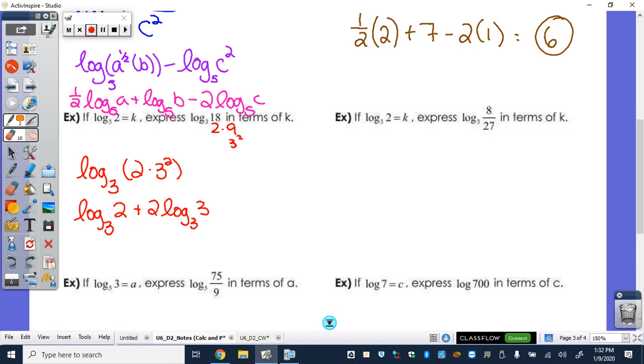So now we can substitute it in. Log base 3 of 2 becomes k. They told us up above that that equals k. Log base 3 of 3, what does that simplify to? What's the exponent on 3 that gives you 3? 1. So then 2 times 1 makes that a 2. Anytime in logs, if this number and this number are the same, it's always a 1, because the exponent on any base to give you that same answer is 1.